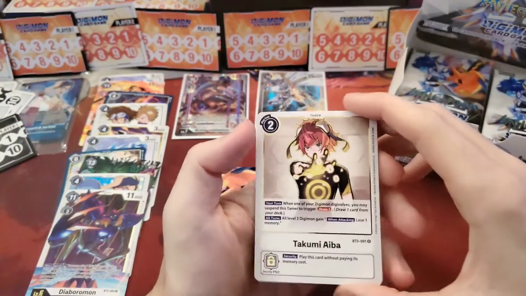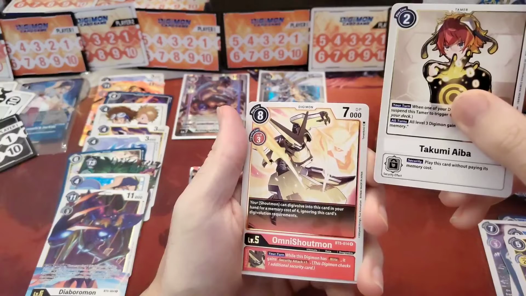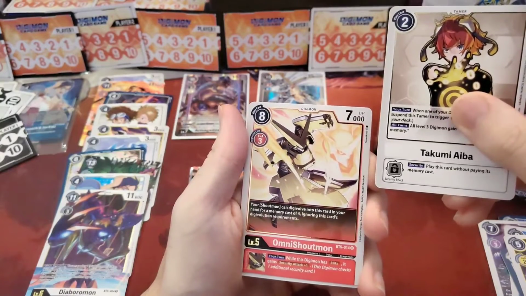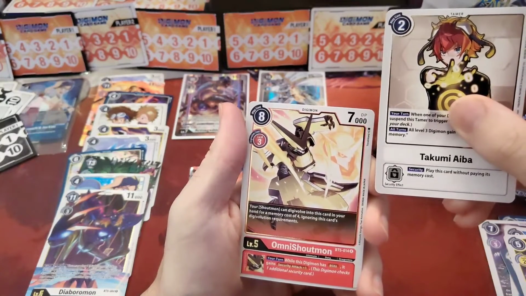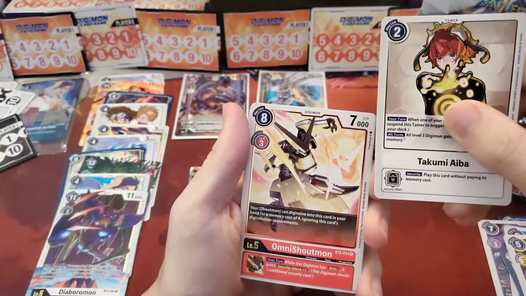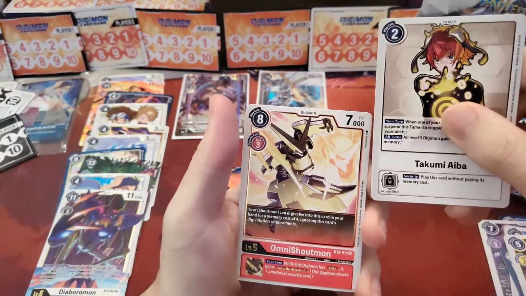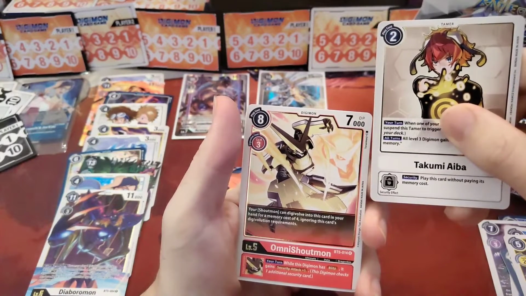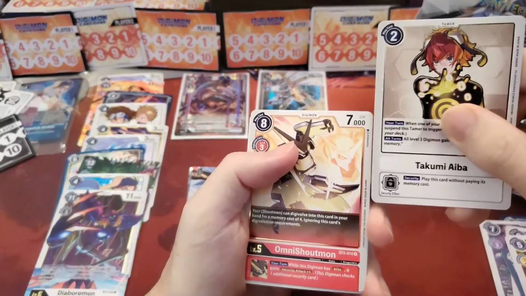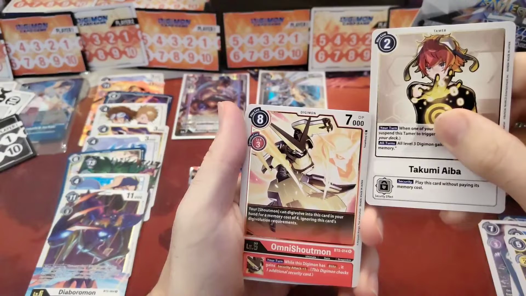Oh, there we go. We got Takumi Aiba, and then Omni Shoutmon. That's interesting. Your Shoutmon can digivolve into this card in your hand for a memory cost of 4. Entering the cards, Digivolution requirements. Your Shoutmon can digivolve into this card in your hand for a memory cost of 4.